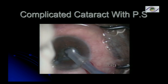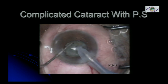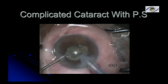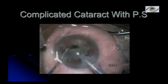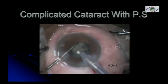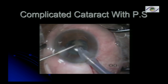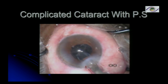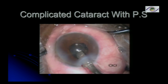The pupil size is around 3 to 4 millimeters in this case. Direct the probe deep down — don't direct it at the same level as the iris, or you will catch hold of it. Go deep down so that when you chop, your instruments are kept in the front where you can see the anterior aspect. Do a very slow motion phaco, making sure it stays in the iris plane. Particularly in a venturi system, the advantage is the nucleus bits come towards you. Once done, you can put the lens inside without damaging the endothelium or iris.